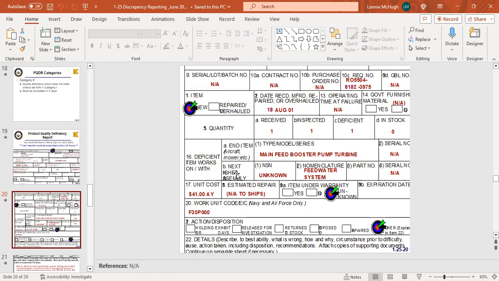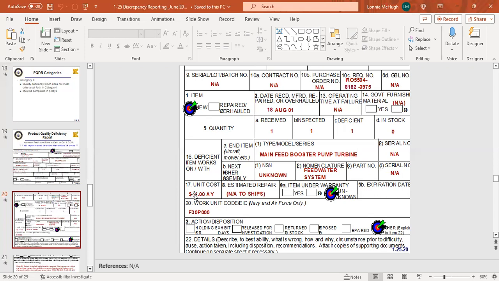So say, very simple, you ordered a bolt. It does not match the quality requirements. It needed to be gold and it came in silver. And that bolt goes to a table. So that next higher assembly is the table. It is the part that the repair part is on. Does that make sense to everyone? Yes, sir.